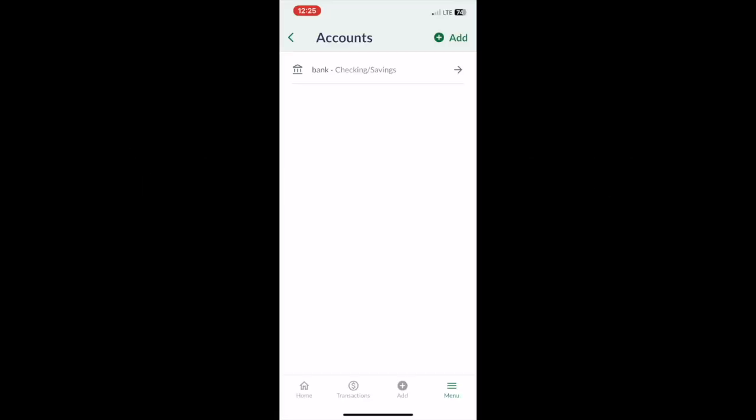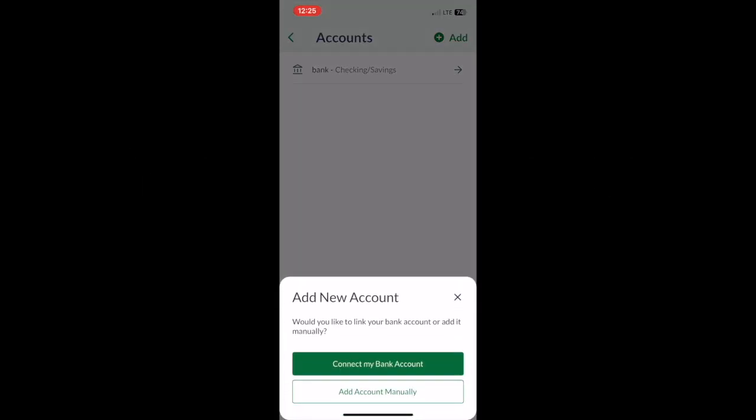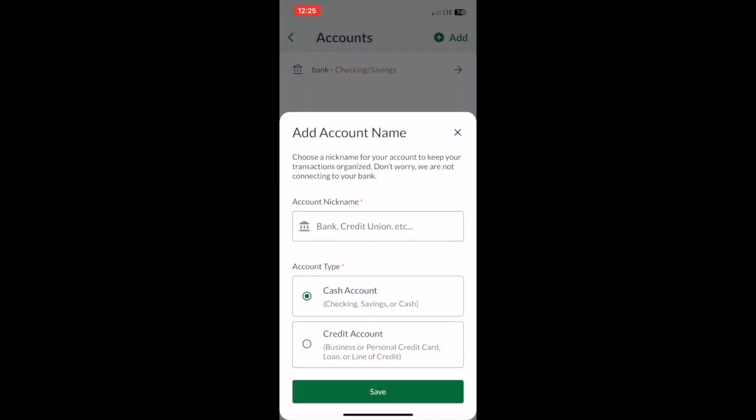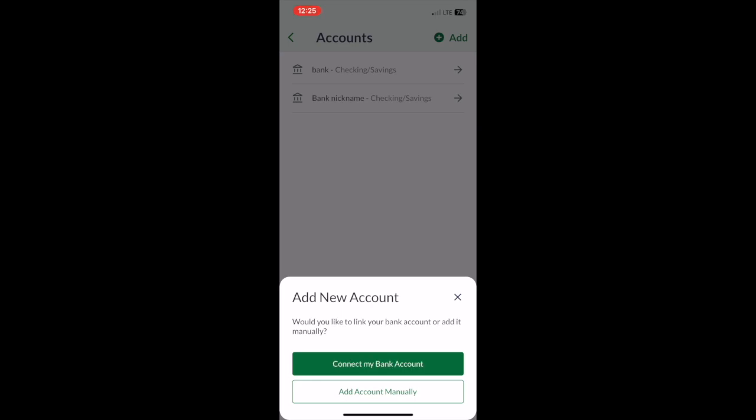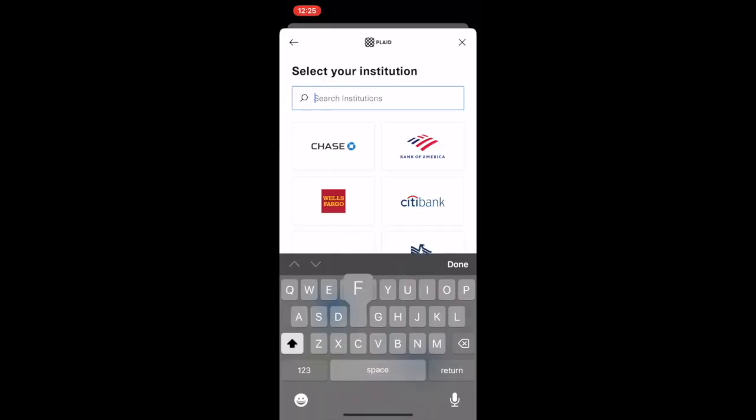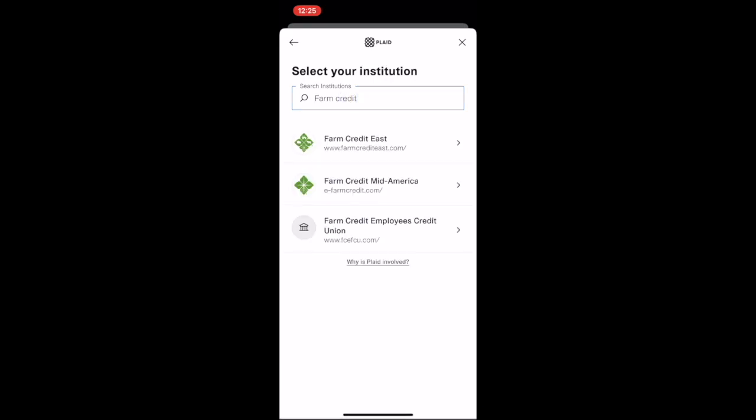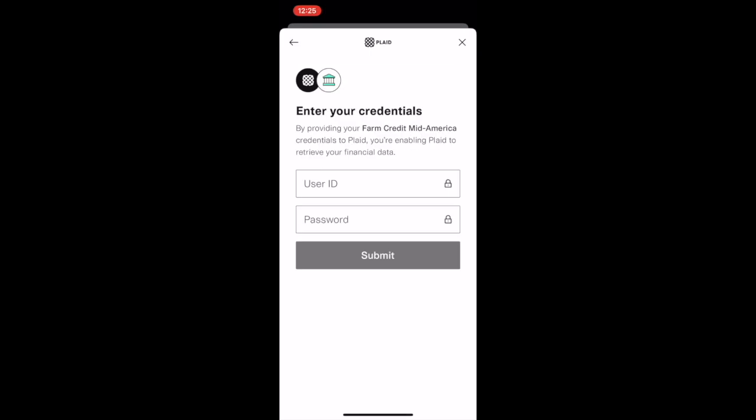To get started with Trax, you can first add a bank account that you want to track. You can do this manually by typing in an account nickname and enabling us to then be able to track that account back to every transaction you add. You can also connect your bank account automatically and search for it in our app. And if it connects through our app, it will come up, and then you can easily link your bank account in a very secure way, adding your credentials.